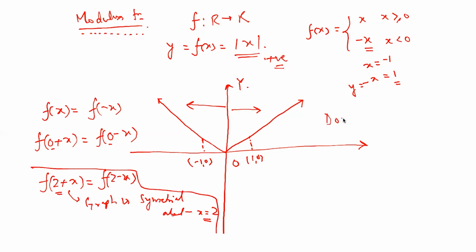So what is the domain? Domain of the function in this case is R. We can take any values of x. You can see it's going from minus infinity to plus infinity. And range of the function, from 0, it's going to infinity. So range of the function is 0 to infinity, 0 closed, right? Or we can write R plus union 0. Or we can write R minus of R minus. R means all the real numbers and R minus, so all the negative part you are subtracting from this, so you are getting all the positive numbers, right? So this is the case of modulus, and very, very important, right?